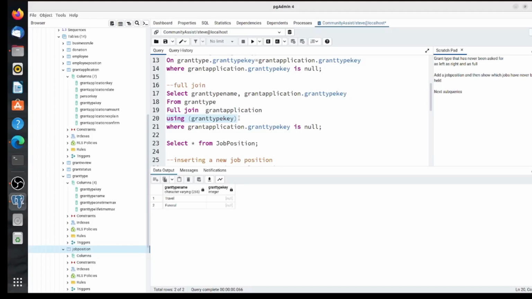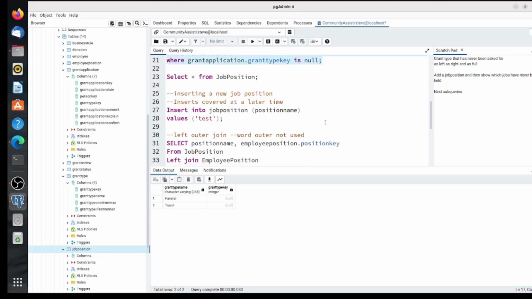Using is a keyword that you can do instead of on. It only works if the key and the foreign key have exactly the same name. Also, it's not available in every flavor of SQL, but it is in PostgreSQL. So let's run this, and you'll see that it has exactly the same result.